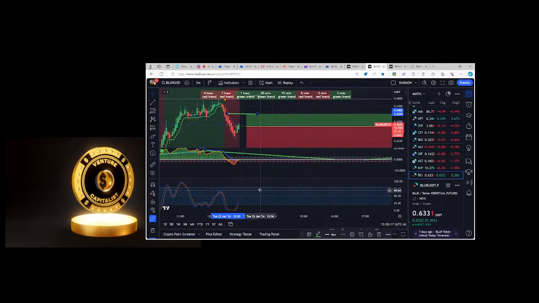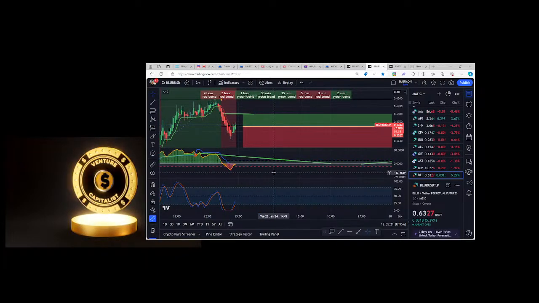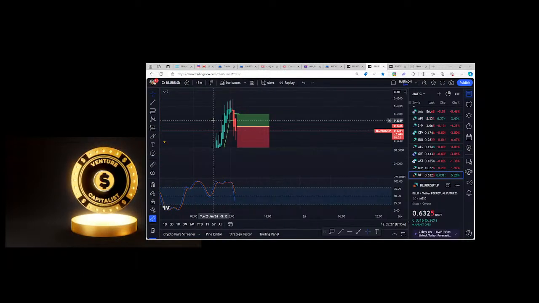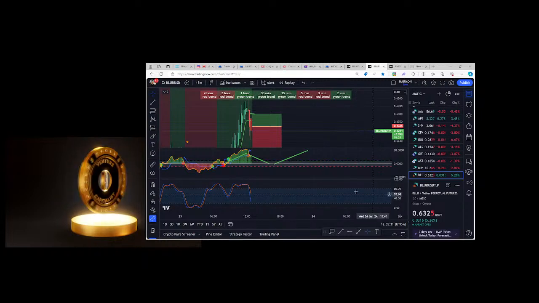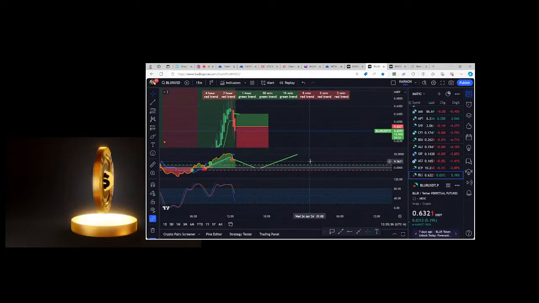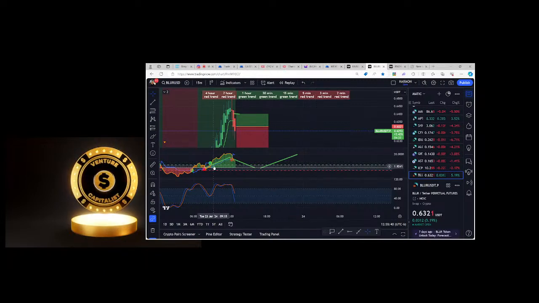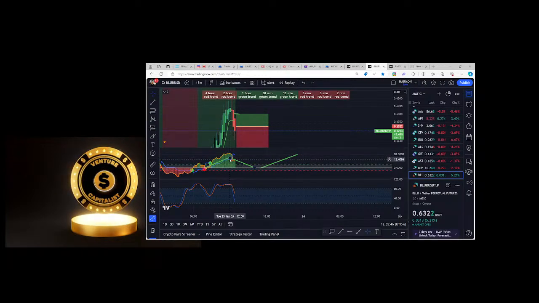Okay, now you see how Blur's 3 minute is not as strong as the 1 minute. So this is just how to take a look at the overall volume of what the move's doing. The second thing I want to look at here is, I have to be aware that my 15 minute is going through its first reset of the volume, right? So the first big push. This is the first red moon on Blur.